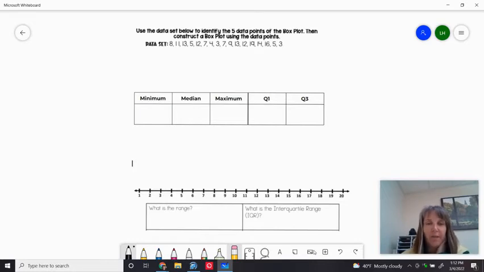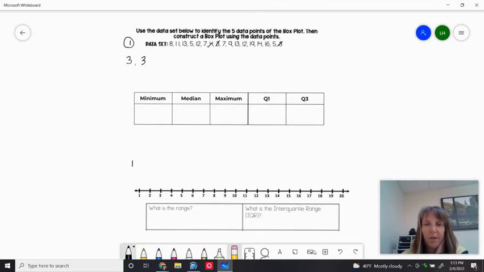The first thing we need to do, step 1, is to put our data set in order from smallest to largest. So we're going to go through, I'm going to scan through here, and I think 3 is the smallest number in this set. So you're going to write a 3, cross off this number. Here's another 3. So keep up with me as I write this data set out.